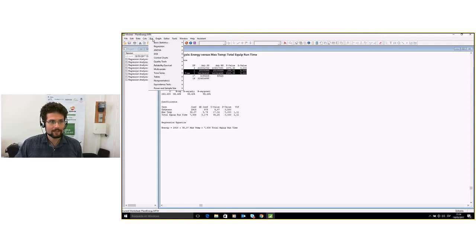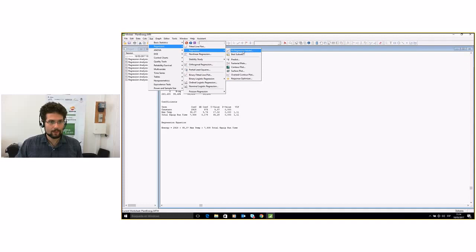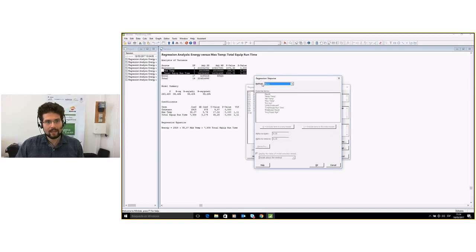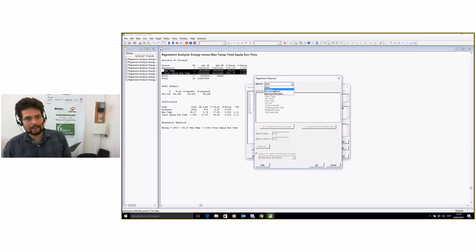So if I go to Stat, Regression, and Fit Regression Model, I'll just get back to using all the factors, so the initial situation that we had just a few minutes ago. I'll go to Stepwise that you have here. And here you see that I've selected none, which is doing the analysis manually as we just did. And if I click on the list, I have three choices. I'll go from bottom to top.